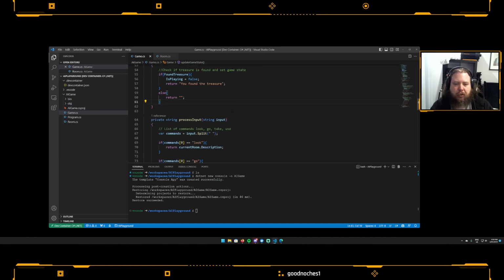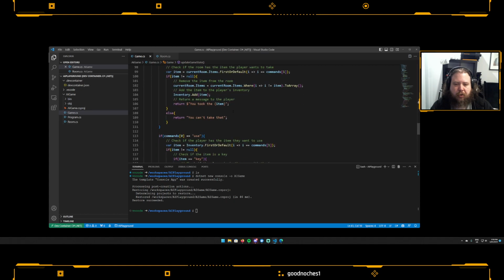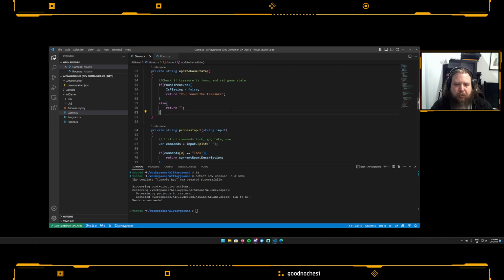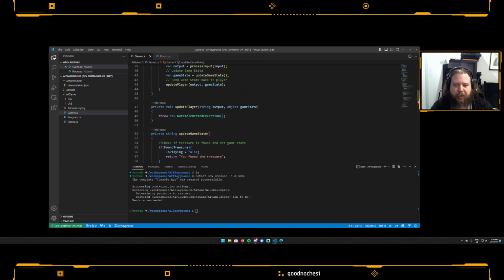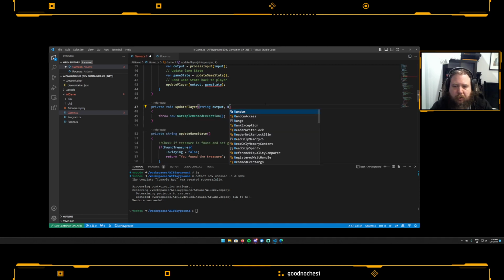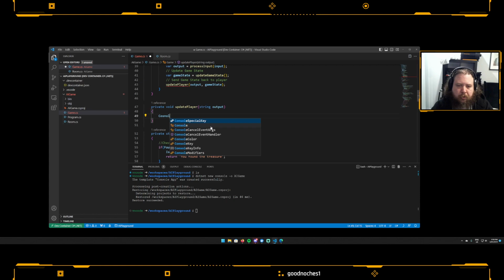Alrighty, and then player input, so we need one last one, which is then to update the player. Now we actually had the game state here, but what we want is the output.